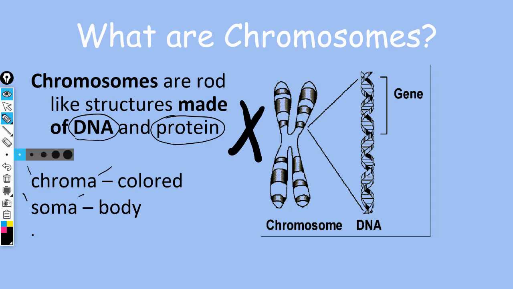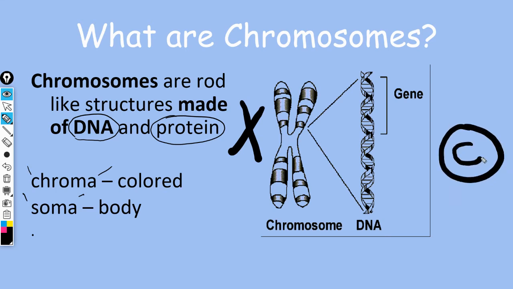So when you start to look at some cell diagrams, you're going to see a nucleus, and inside that nucleus, you won't be able to differentiate these chromosomes, but that dark material inside the nucleus is what the chromosomes are, which is why we call them chromosomes. They're colored. You can see them. If you guys were in class, we would be looking at these through a microscope.